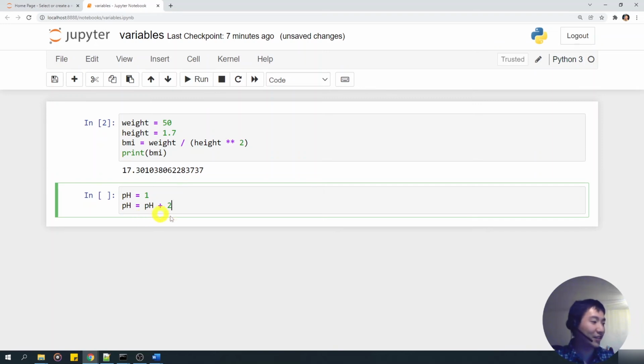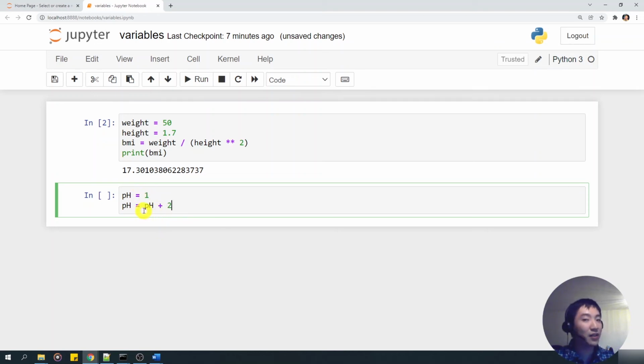This always actually confused me when I was a beginner doing coding, because in math you can never do something like this. A variable, say, x equals x plus 2. This is an impossible equation. But in coding, it's actually a little bit different. Think about it in these terms, what we just discussed before.